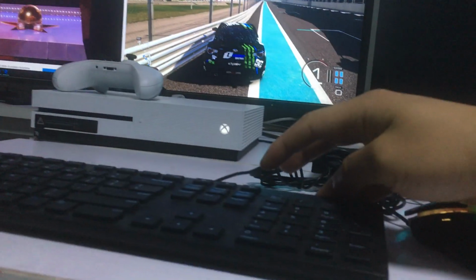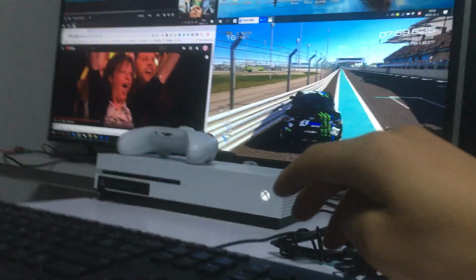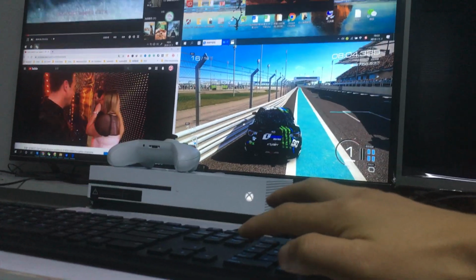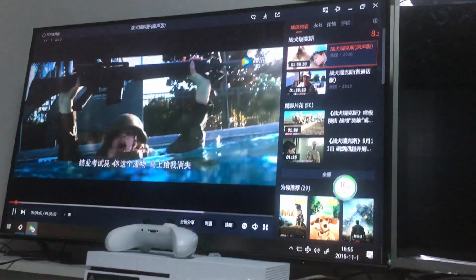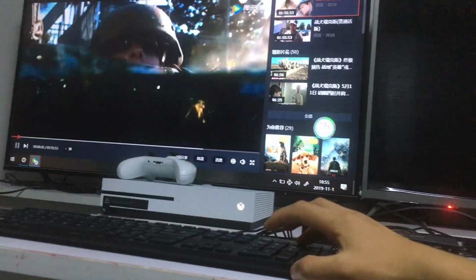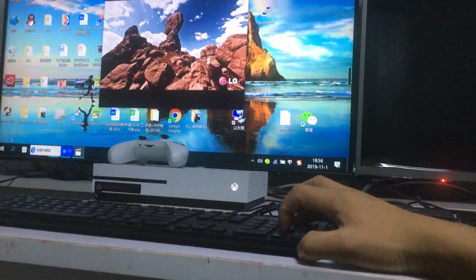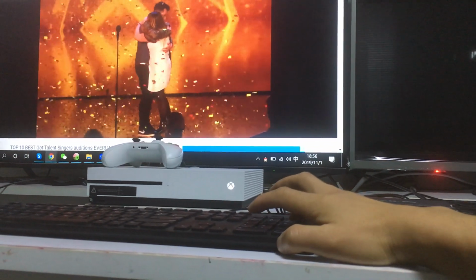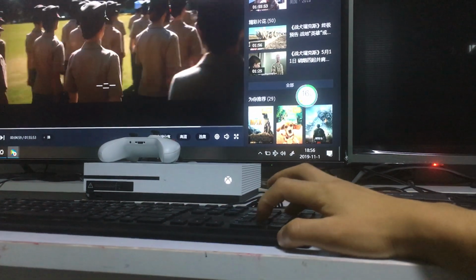So basically we can switch to different sound, and also we can switch to source 1 and make source 1 full screen. So this is from source 1 and source 2, source 3, and the Xbox source 4, source 1.